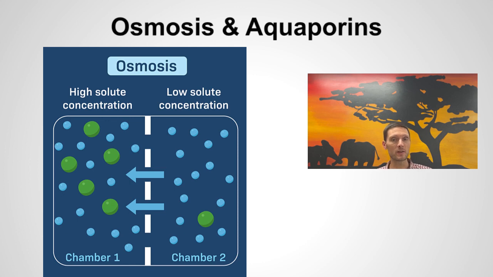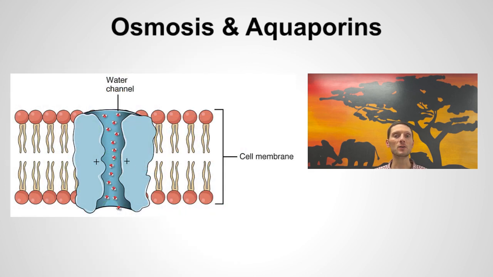That's for water specifically, or the solvent. For osmosis, it's from low solute concentration to regions of higher solute concentration. The water is moving in that direction. Osmosis is an example of passive transport. It does not require energy, and it occurs in cells as water is small enough to move across the bilayer, the membrane, even though the water molecules are hydrophilic.